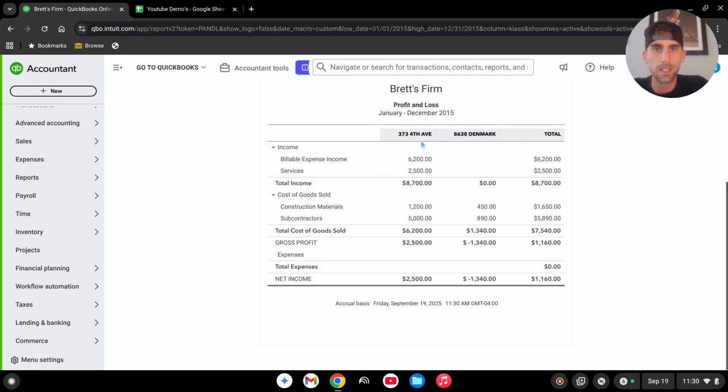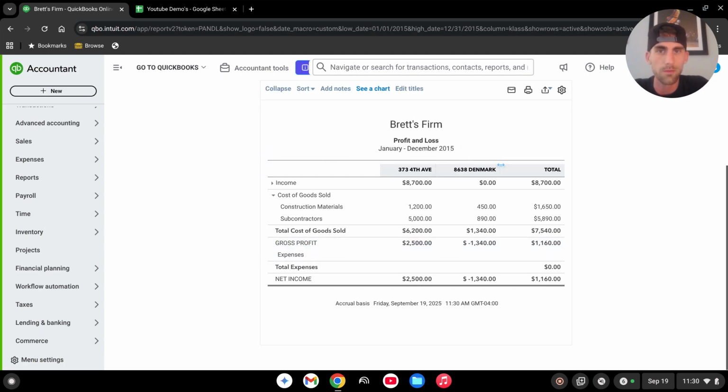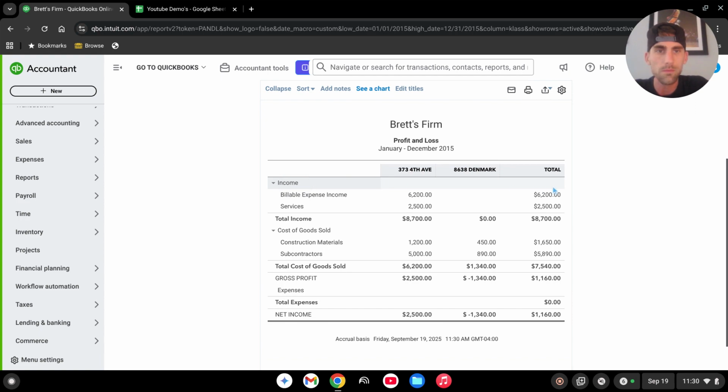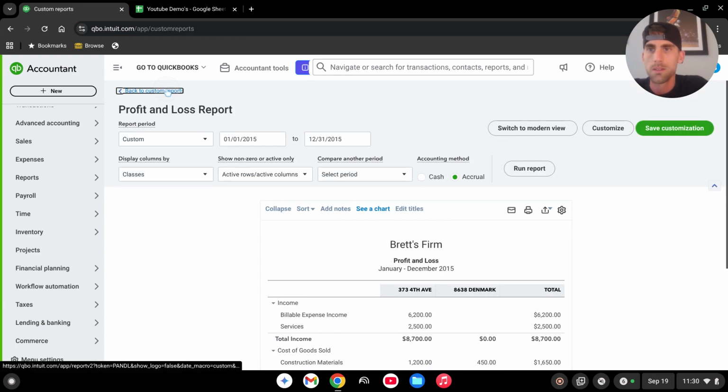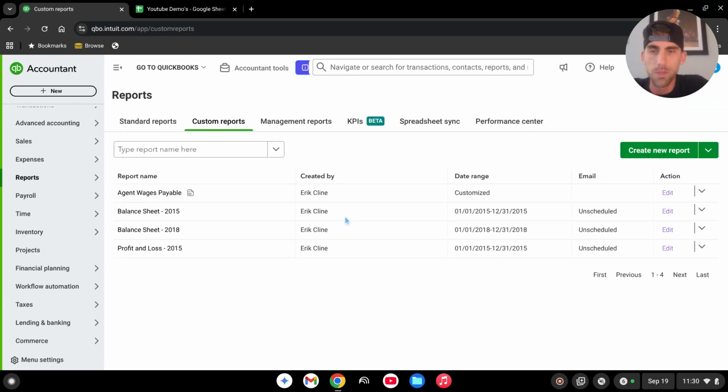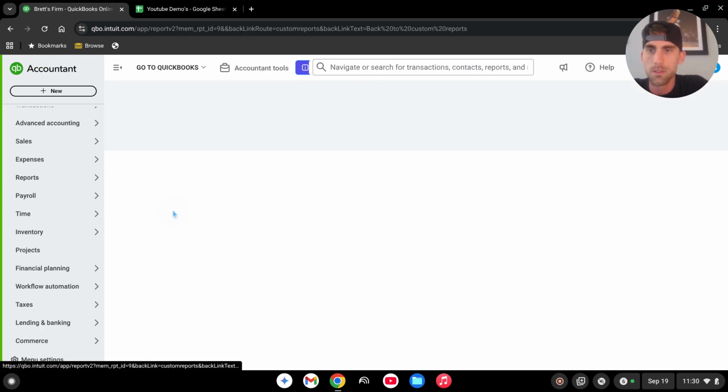And now you can see that you sent out the invoice for 373. You haven't sent anything out for Denmark yet. You still get your totals, but you still have the breakdown of each individual project. And then we'll go ahead and look at the balance sheet as well.